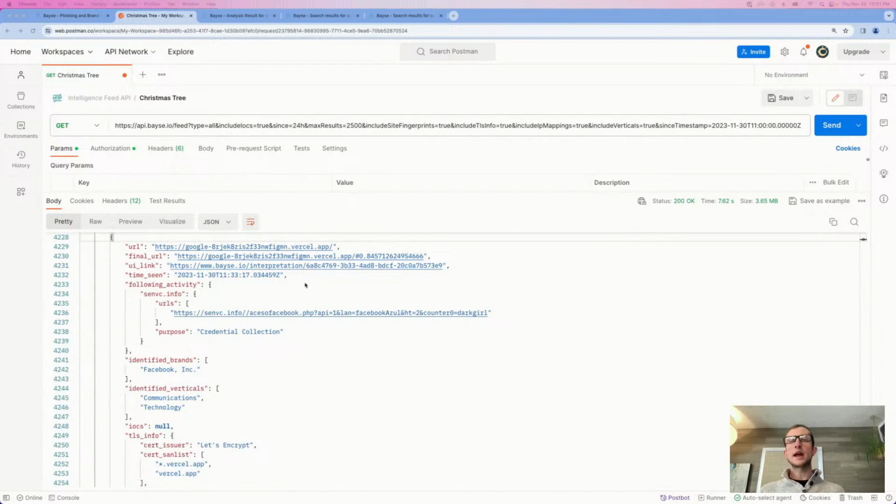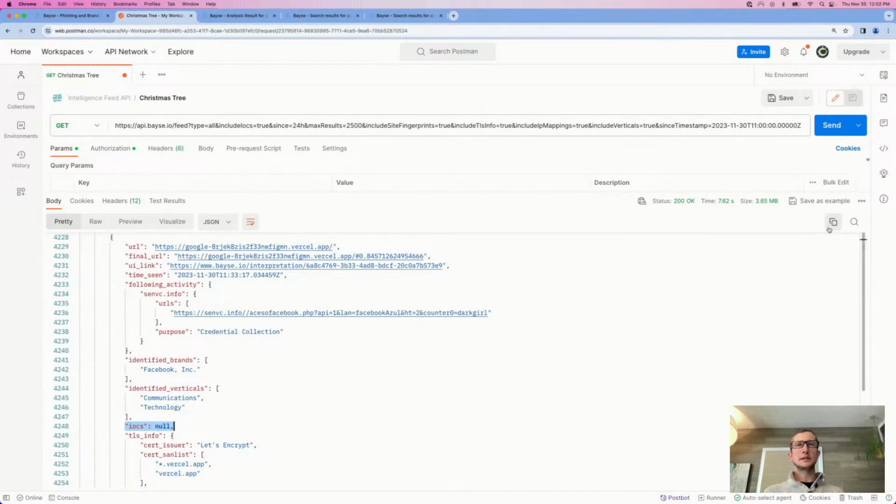The easiest way to find things that we don't yet recognize as campaigns, but that could potentially be campaigns, is to look for IOCs equaling null. In this case, we have IOCs as null, and that means that we didn't recognize this as a campaign.